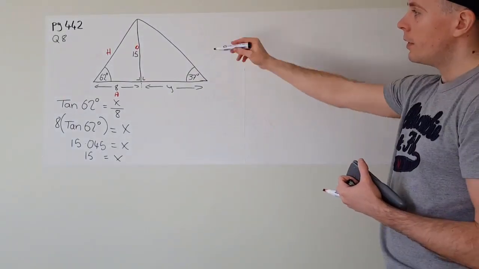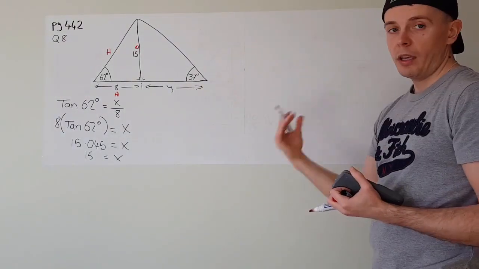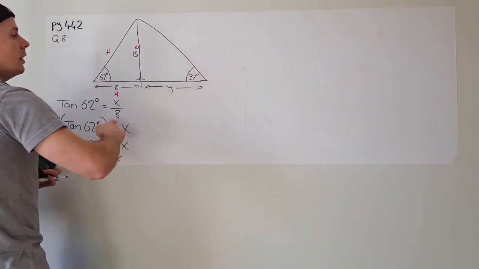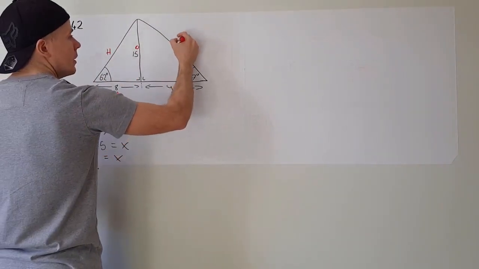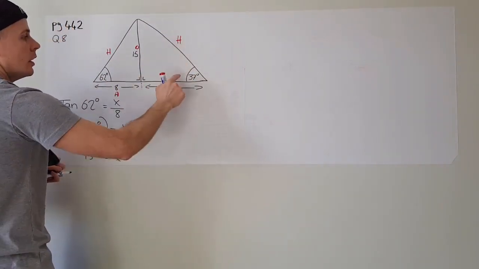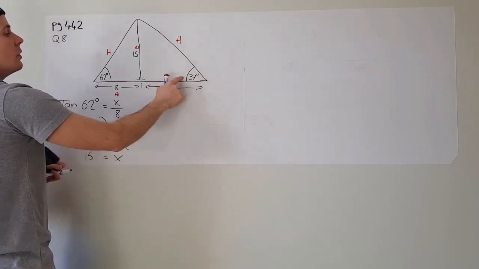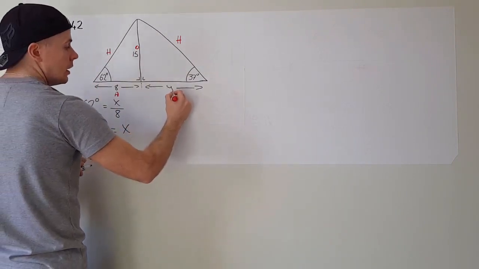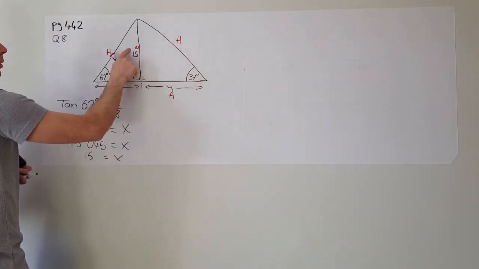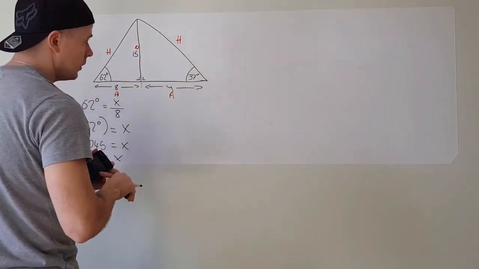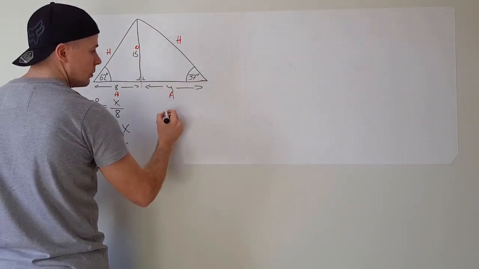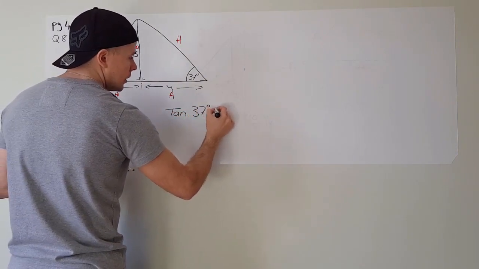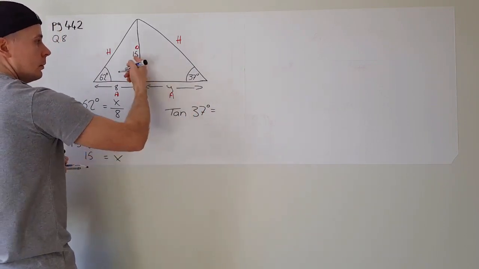Now we've got another right angle triangle, so we again need to relabel our sides. Alright, so this is our 90-degree angle. This is the side opposite, always your hypotenuse. This is the angle in question for this larger triangle. This is the side opposite, so it's remaining O, and this is A. So again, we have A and O, tan. So again, we have tan of the angle, this time 37 degrees. So tan 37 is equal to 15 over Y.